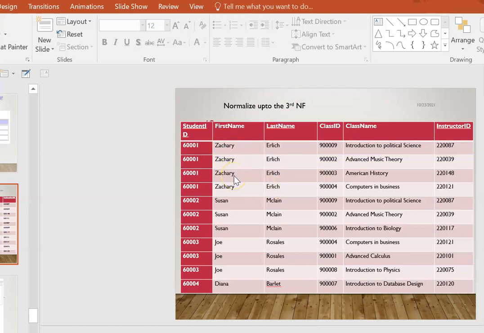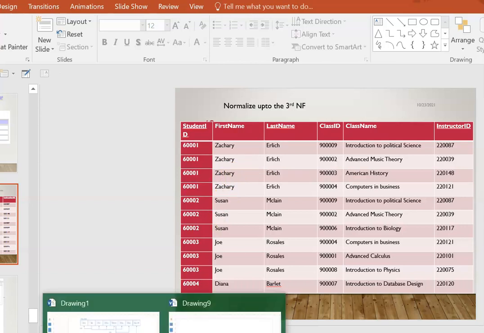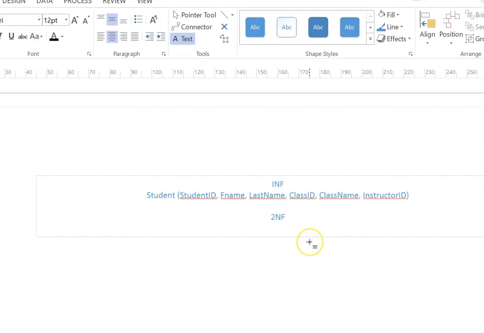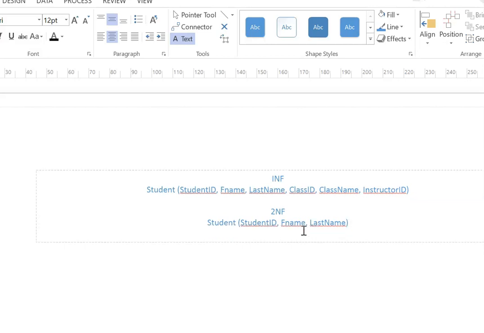So implying that this table is not in the second normal form, even though it was in the first normal form. So we go back here and we deal with these partial dependencies by pulling out the attributes that are dependent on the primary key. You pull them out together with the copy that they are depending on, and then we create another relation.